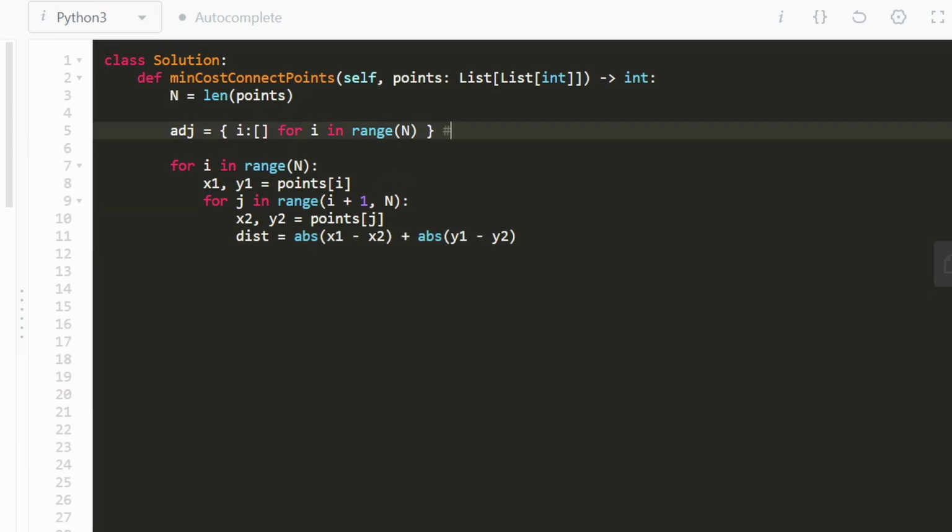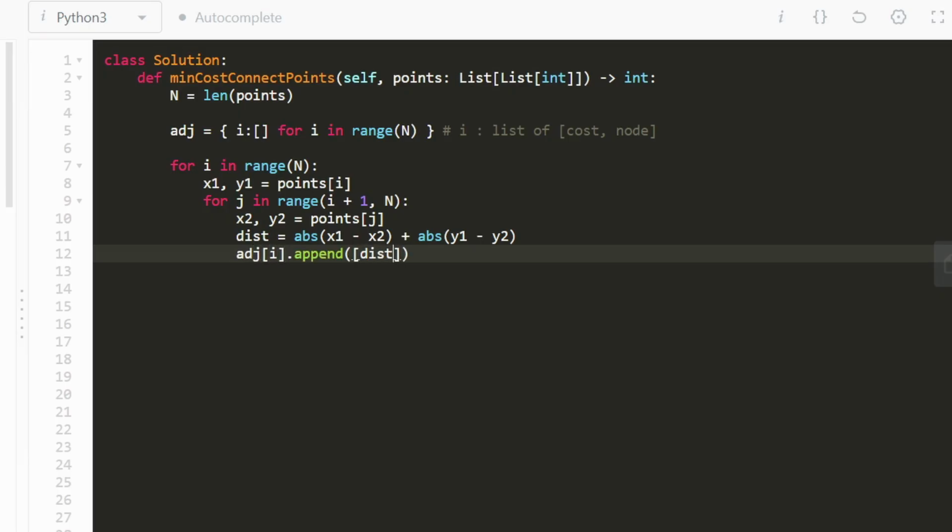And so I'm going to just comment up above that for each node, we're mapping it to a list of points. And for each point, we're basically going to have the cost and the node or the neighbor. Each neighbor is going to be a pair, right? So each edge is basically a weighted edge. Don't forget about that. So we're going to say adjacency for i, append to it the cost or the distance, right? And the node itself, which is node j. And we're going to do the exact opposite because technically these are undirected edges.